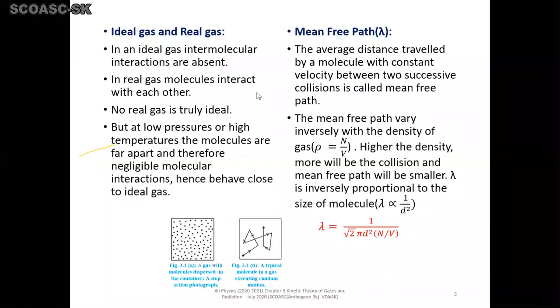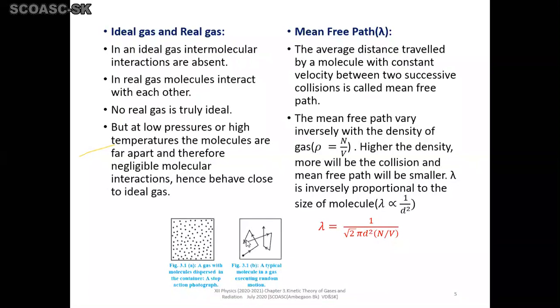Let me talk about this particular molecule. This molecule travels along this particular line and collides with a molecule that is here. When it collides, obviously the direction is not going to remain the same. Let us talk about an accident, right? Whenever that accident happens, the two vehicles are moving in different directions. Now this particular molecule changes its path. It goes and strikes another molecule here, and when it strikes another molecule, again the path gets changed, I can say.